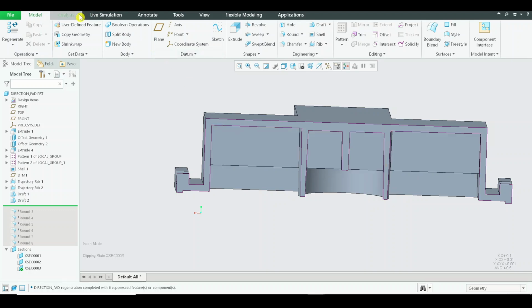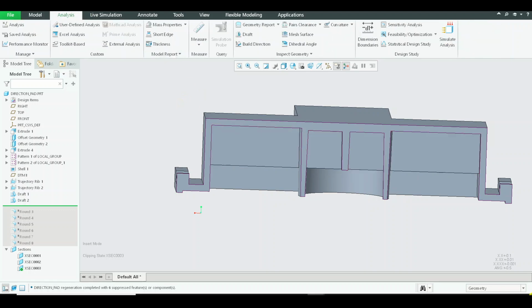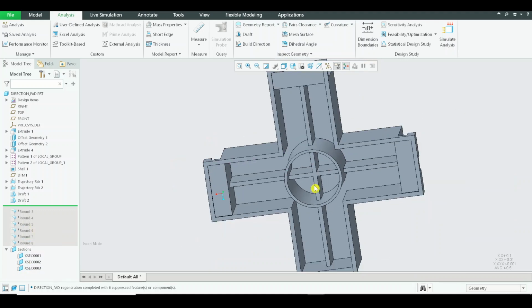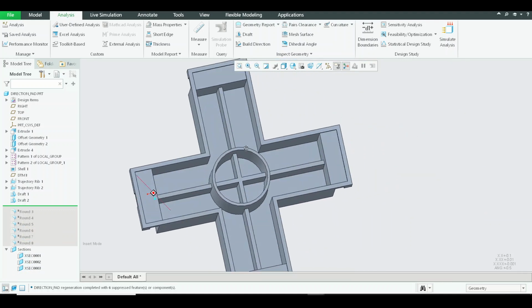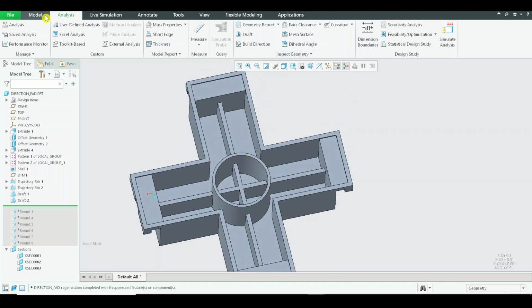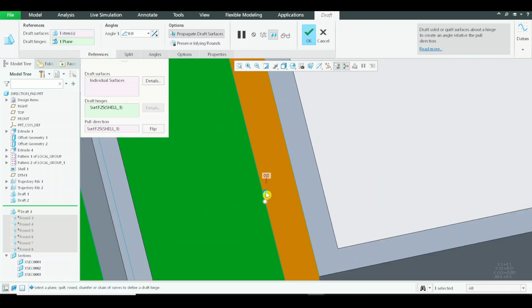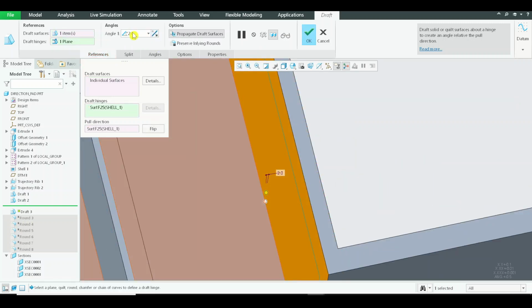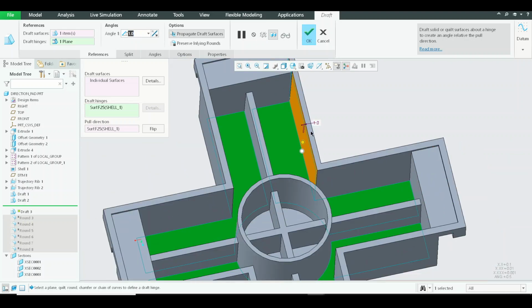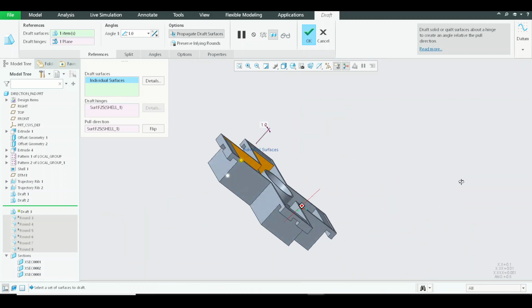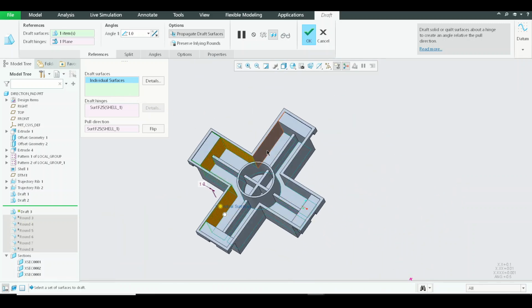which is the most important tool in Creo software, especially if you're working with these parts. So I'll quickly work on adding the drafts on other walls. Please work along with me. And I'll just go to the model, draft, select one wall, right click, draft direction, press this. We can also move the direction with the dragger. I'll just keep a 1 degree on the inside, and I'll just go to the surfaces, hold control and select the walls. Okay, so we can add the similar draft for all the walls in one go.